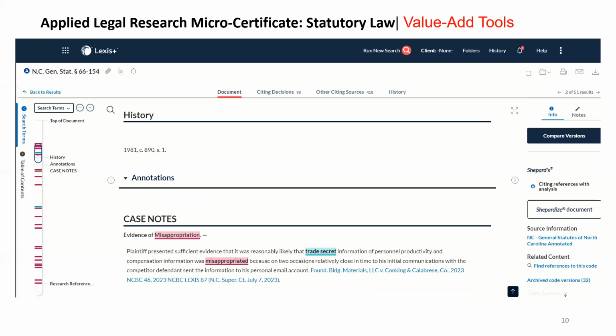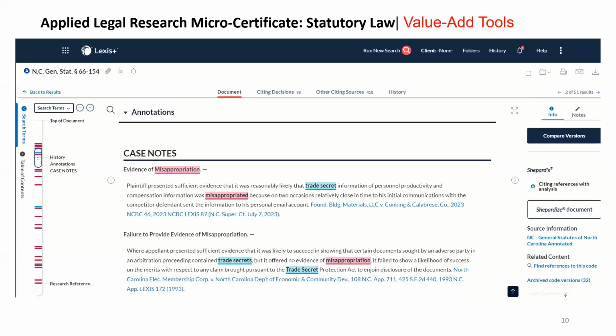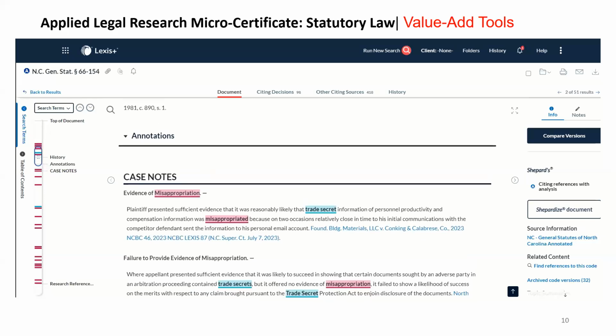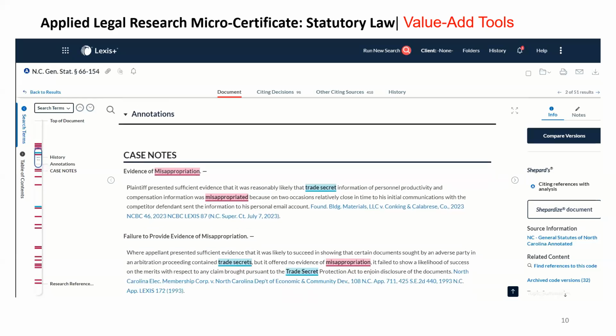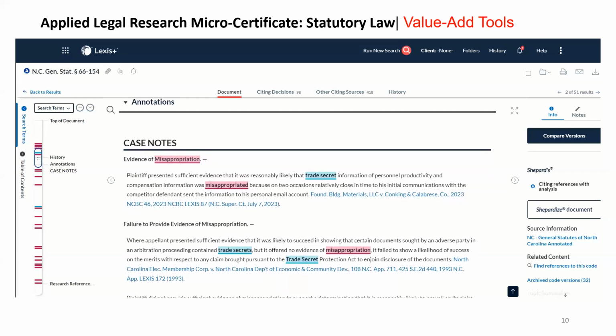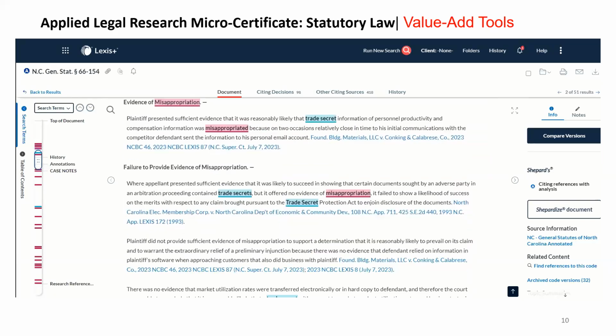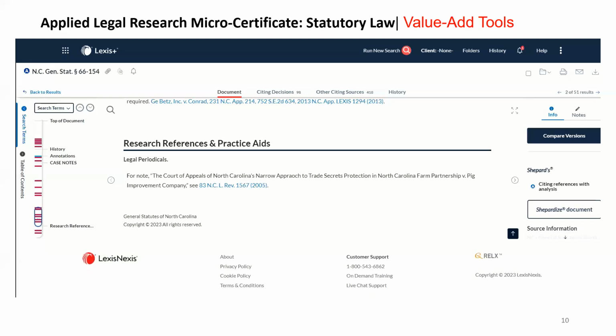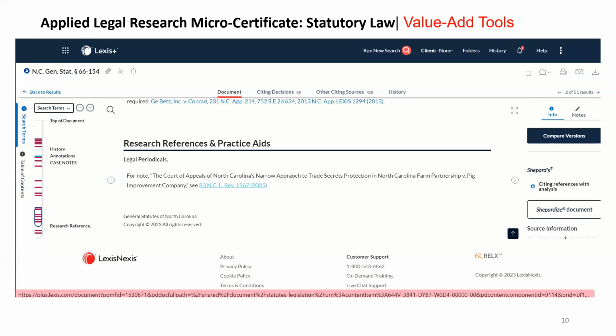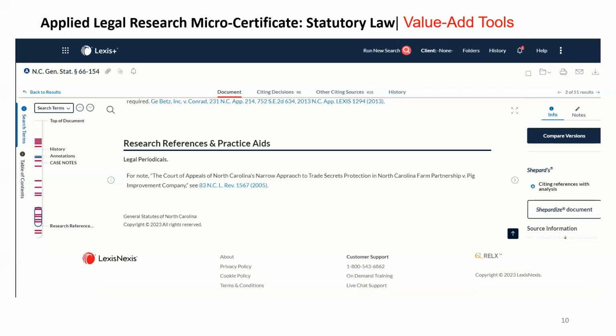The navigation pane also allows you to navigate to other relevant statute information. You can click on History, which lists the date the statute was enacted. You can get to Annotations, which will feature case notes. They may also be called notes to decisions, which is what they're referred to in federal statutes. This is where you'll start to find cases that have interpreted the statute in your jurisdiction, and you can begin to determine how this code section and corresponding cases will apply to your facts.